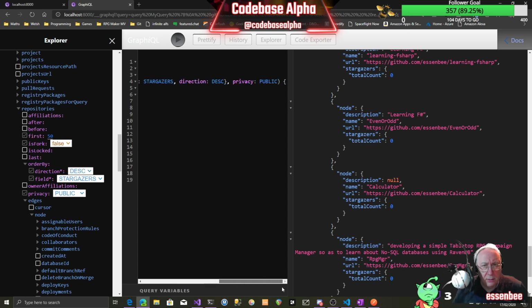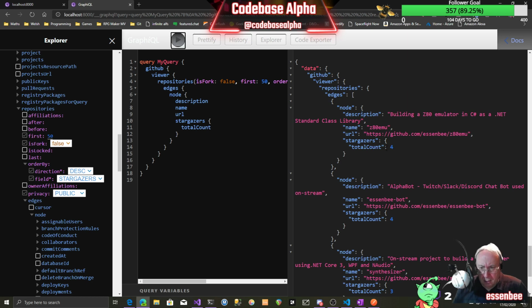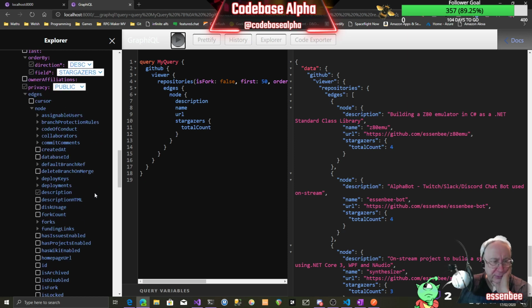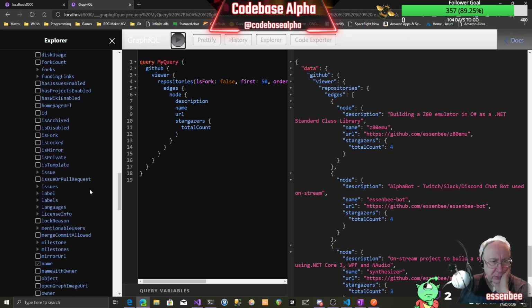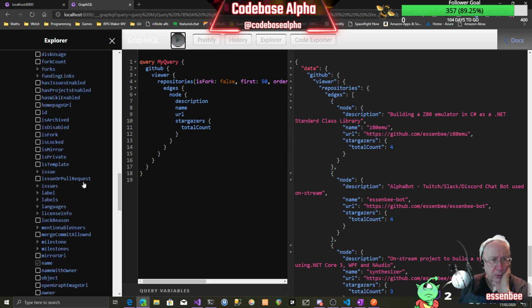Added that in? It has. Let's run that again, make sure we get that. I really would like to do the fork count, so that maybe other people have forked the repo.